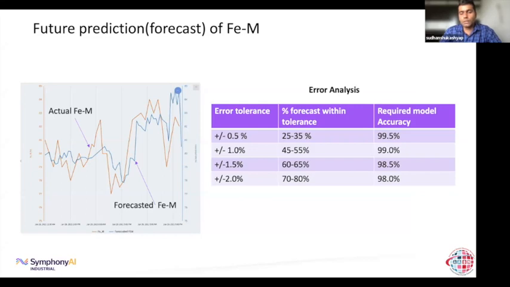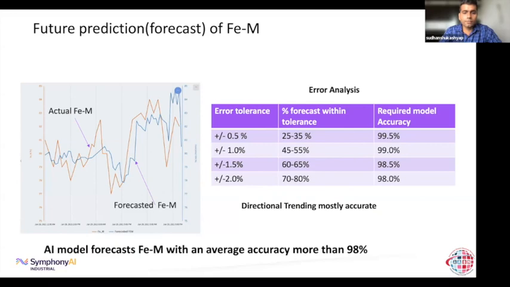And we looked into the accuracy of the whole model, what was the gap between predicted and actual, with some tolerance. You could see these numbers, and mostly the directional accuracy was very good. So whenever the model is predicting that grade is going to drop, it is always going to drop. But if you look at absolute accuracy, how much it will drop, there will be some differences, and these are the error trends we are seeing on the chart here.